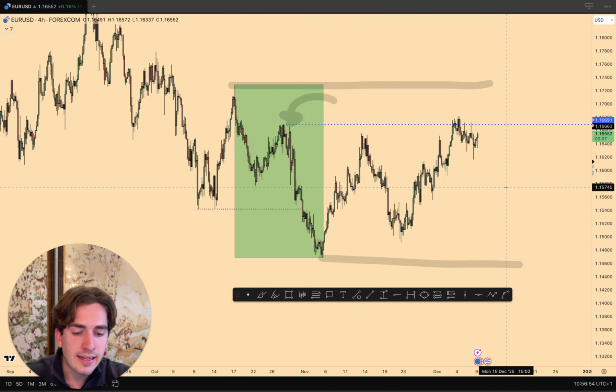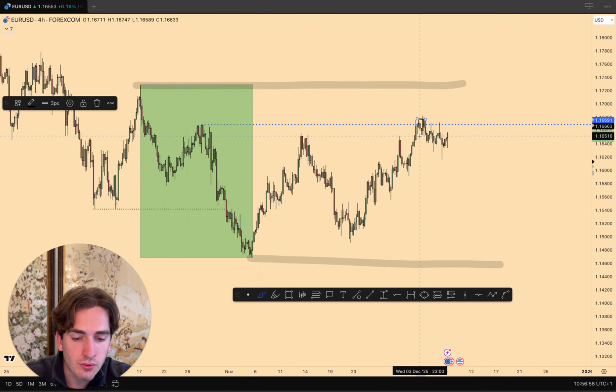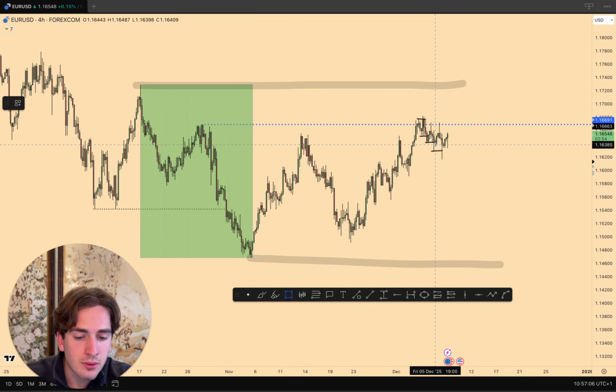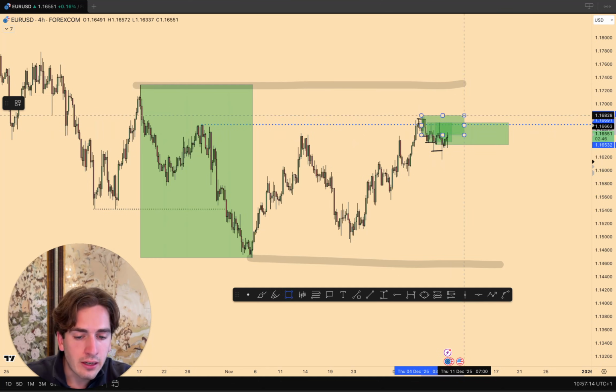Bump in the road gets taken out, and what do you see once the bump in the road gets taken out? You see a 4-hour change of character towards the downside. And you see that the overall breaks of structure keep on taking place towards the low. So currently here on EURUSD, this is now your 4-hour area of supply, and you've been holding pretty much an overall order flow, pushing the market further and further towards the downside.